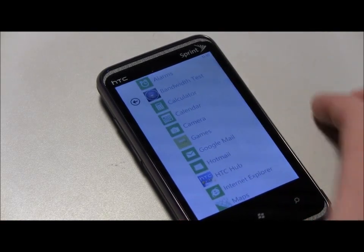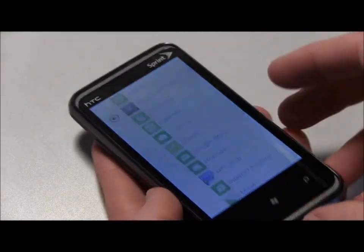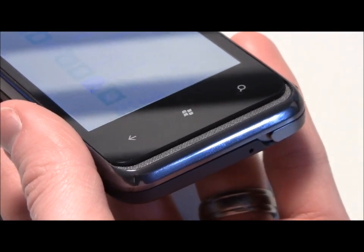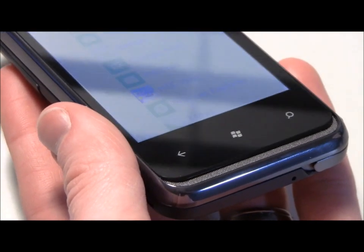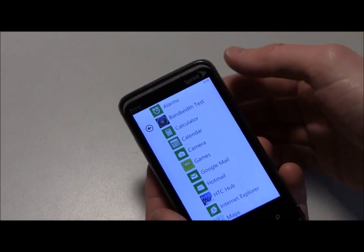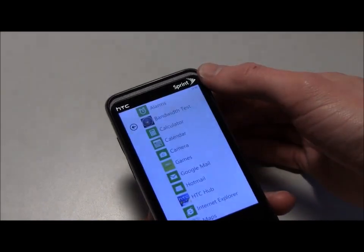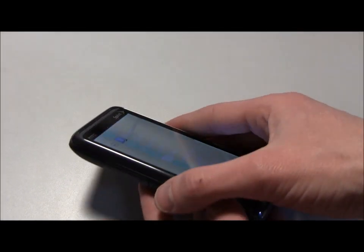So, 3.6-inch display. Now on this, you can see the grills up here for the speaker, and then this grill down here for the mic. That's pretty much standard issue when it comes to HTC. HTC likes to do that kind of stuff in their high-end phones, and I actually really like the look of it. I love having those because when you look at it, you're not looking at it from afar and thinking, oh man, those are the speakers, or oh, that's the mic. It's built in very nicely into the rest of the phone, and it's just all a seamless part of the design of the phone.